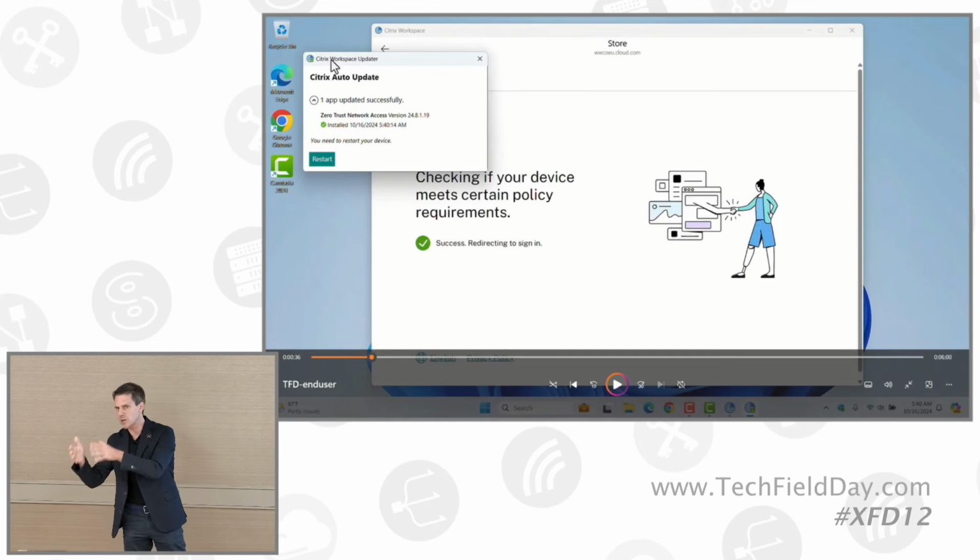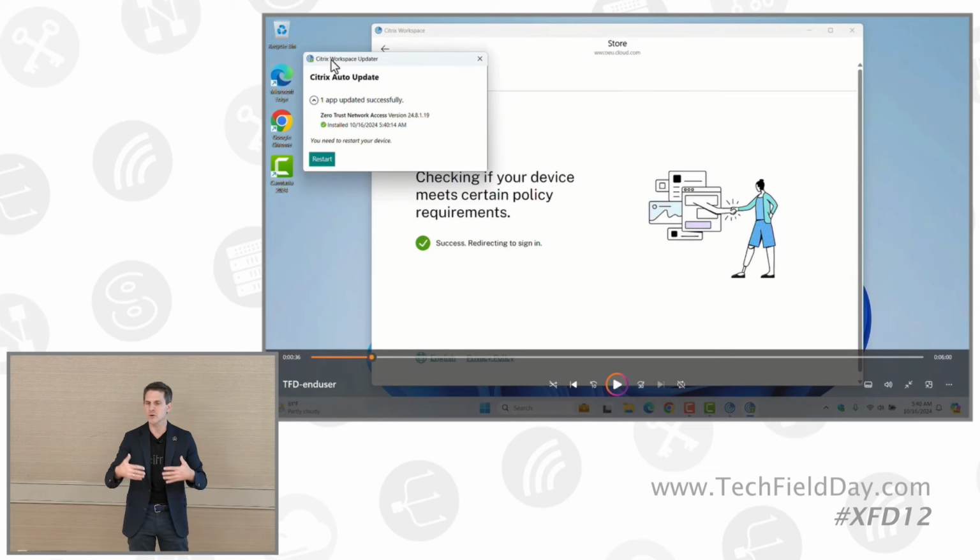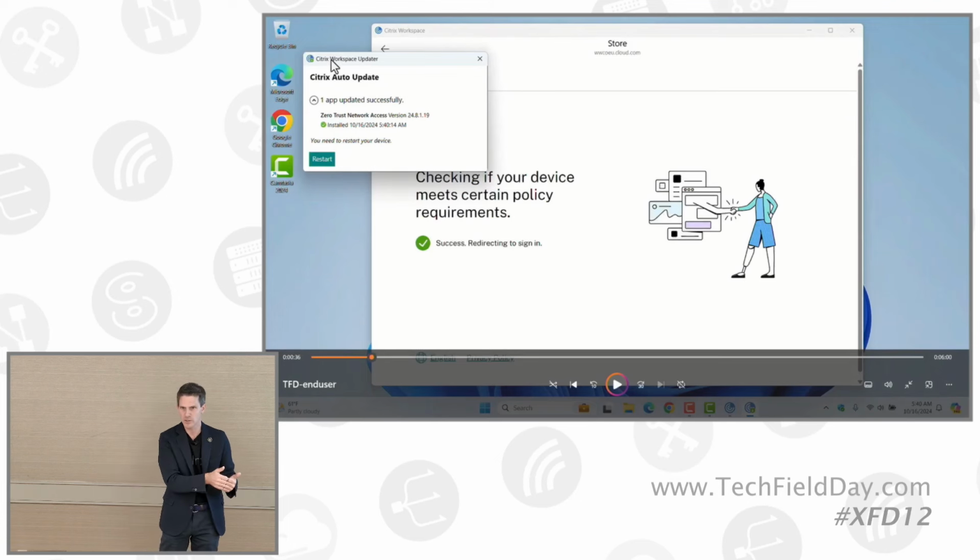I want to have the password manager enabled or not. Like all the controls which are available in the enterprise browser. By the way, our enterprise browser is based on the Chromium engine. So everything that's available in Chromium, we can control through the Global App Configuration Service, and a lot more.